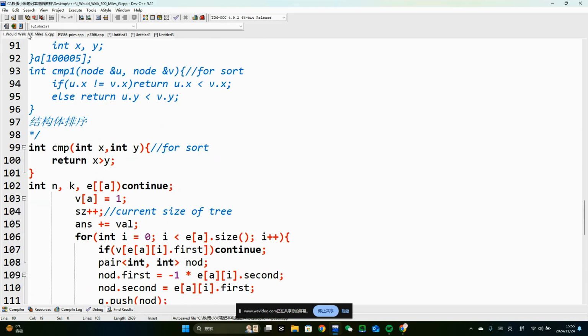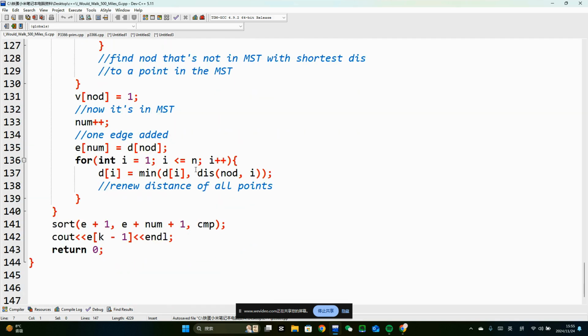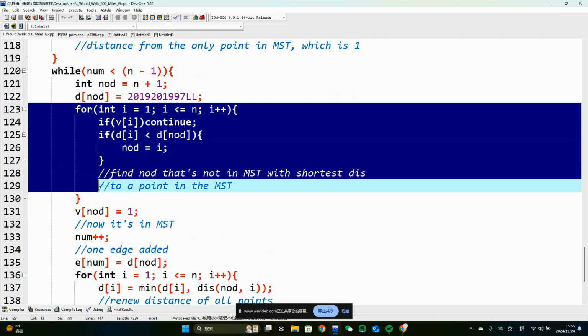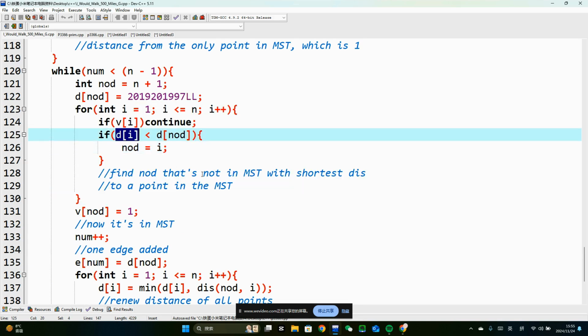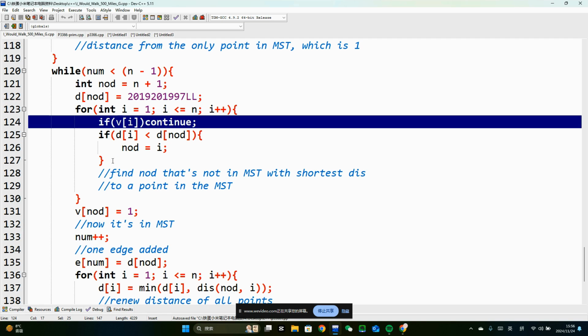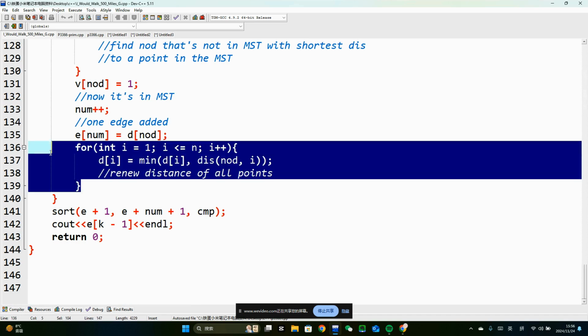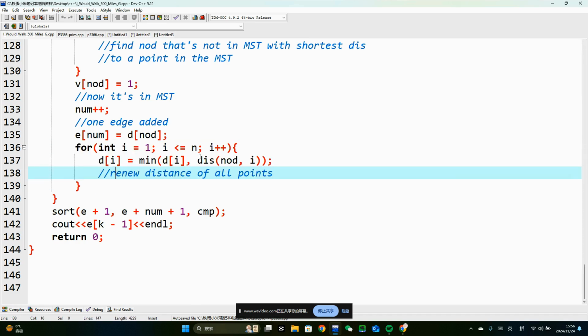And for this problem, instead of using the regular Prim algorithm in which we use a priority queue and push each edge into a queue once, giving us the E log E time complexity, we can just go over each of the endpoints while maintaining an array D, which represents, for each point not in the minimum spanning tree yet, its minimum distance to any point that's already in the tree. So basically, every time we iterate through all of the endpoints, we find the minimum-distance point that's not yet in the tree, and then we add this point into the tree. Then we renew all of these. So it's basically like Prim, except with a slight modification.